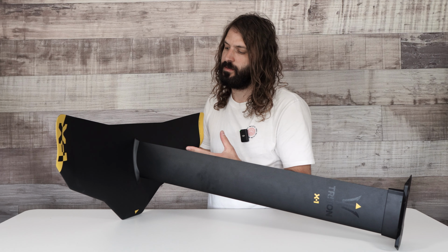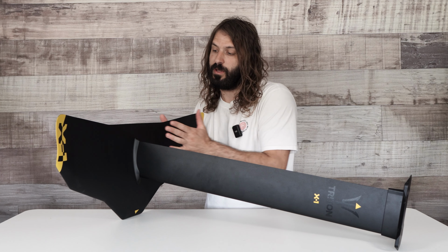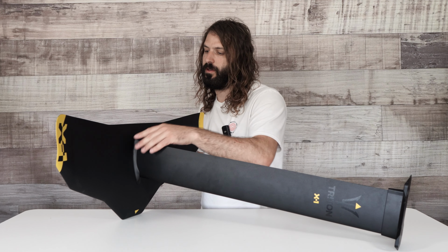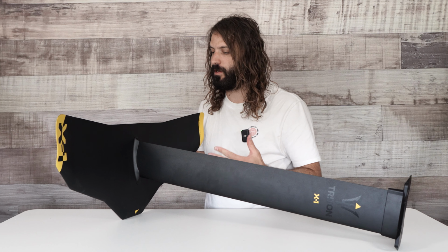setup to this. You notice I said it's a new foil system, not just a front wing, because they have redesigned their mast to deal with the additional loads of a larger wing like this, and just to stiffen up the entire system in general.